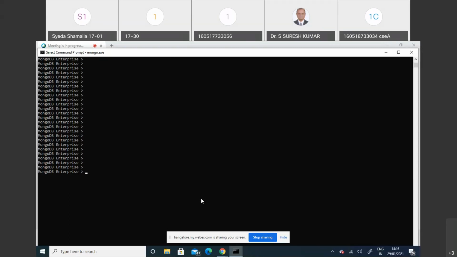Okay, coming back to our session, we will see how to work with multi-document transactions. To work with a multi-document transaction, we first create an employee collection under the employee database. You know how to create an employee collection. Can you please do it yourself? I'll do it after a few seconds so that you don't tend to copy what I do. Please create a collection by the name of employee.